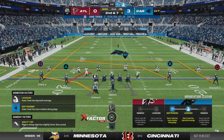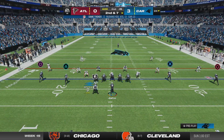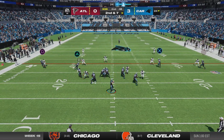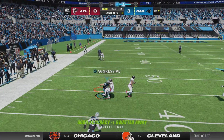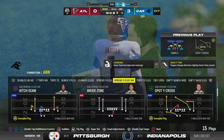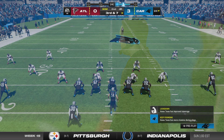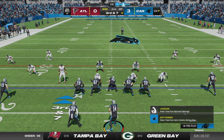From the 24 now, here's 2nd down and 7. 93, 52, 93. Here's Dalton. And his throw's going to be incomplete. Certainly looked like someone was very confident in his ability to fit that one in. I would say he was overconfident because there wasn't a whole lot of separation there. Had that one covered pretty well downfield and knocked it away.